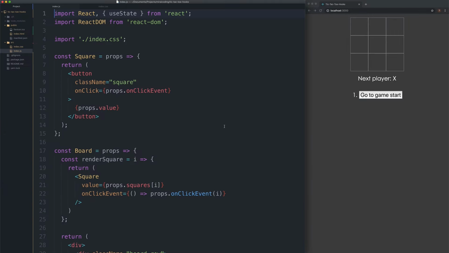We will now implement the final feature of our game. When clicking on a button specifying a certain move, the game will jump to that move in the game's history. This will complete our time travel feature. First, we will remember the index of the move that we want to jump to, in our game's state. We will call the state variable move index, and we will initialize it with 0.